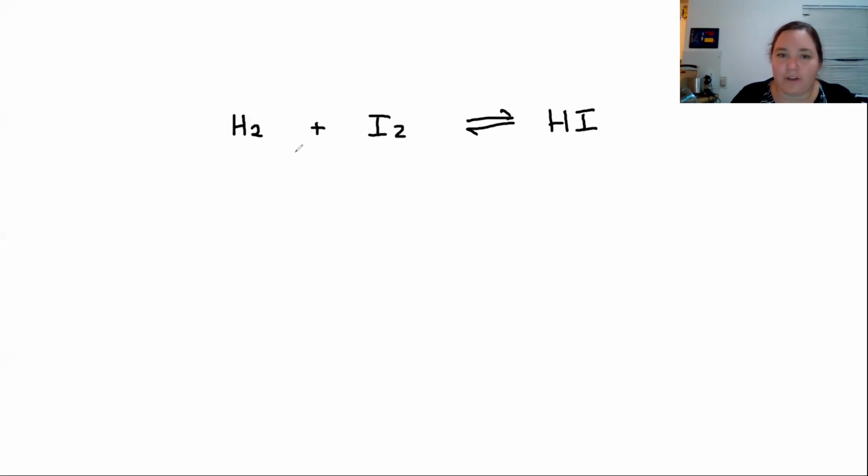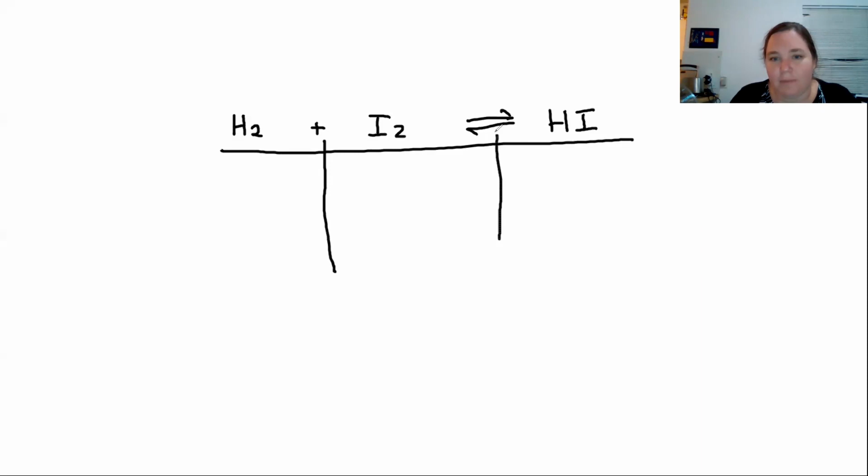Now, quite often in an exam, this is an imaginary table that I'm going to make up here, they give you, or if they're really nice, they give you a nice setup where they start off with initially so many moles of this put into a container, and then at equilibrium so many moles are left over, or this concentration is left over. You have to fill in certain blanks, and then you plug everything into the equation.